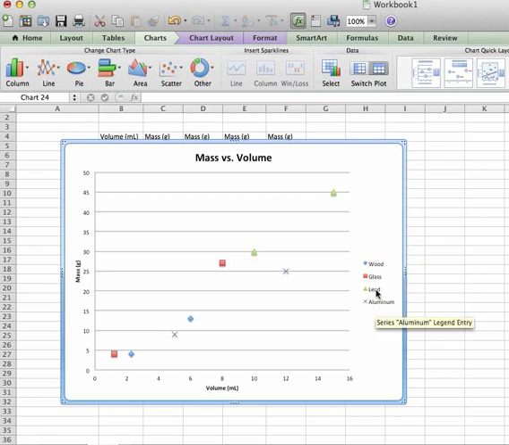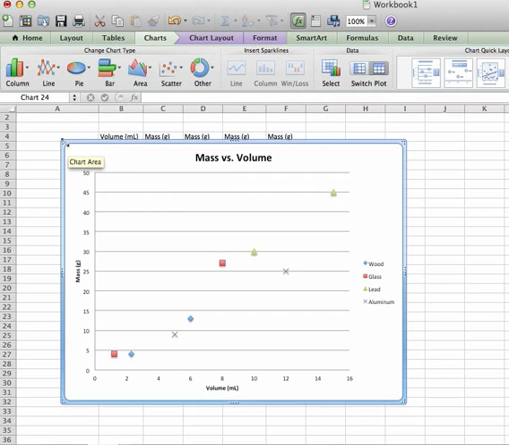Here are your series. So you would know that if you're going to draw a best fit line for glass, you're only going to be paying attention to the red squares. If you're going to draw the line through wood, you're going to be paying attention to the blue diamonds, okay? It's like drawing Lucky Charms graphs, right? And then, of course, we have the green triangles here for lead and the purple X's for aluminum, all right? So they're all on one graph.